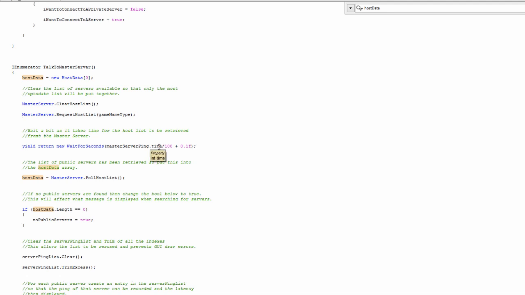It's in milliseconds, so I divided it by 100 to turn it into seconds, because this wait for seconds will be using seconds. So if I had, say, a 240 millisecond value here, just plain, it would then treat it as 240 seconds. I'd be waiting for minutes for this function to complete. So I of course convert that to seconds by dividing by 100. So dividing the milliseconds, which when I last checked was maybe 200 or 250 millisecond latency, divided by 100, it became 2.5 plus a fudge factor of 0.1. You might want to increase that, up to you anyway, depending on results.